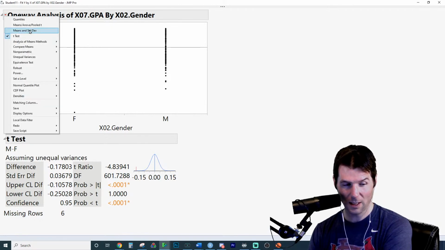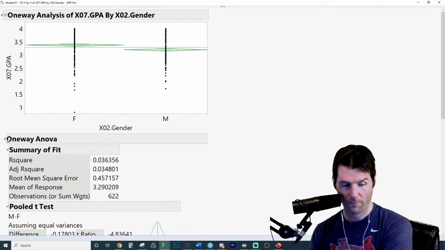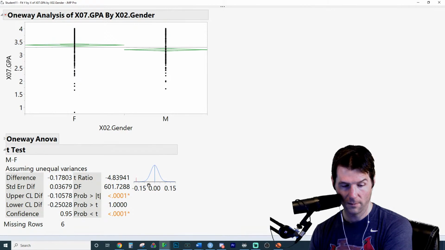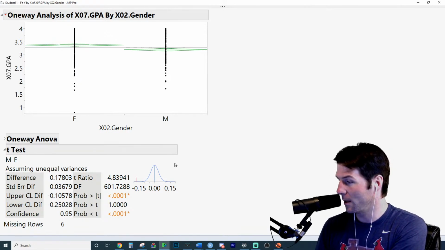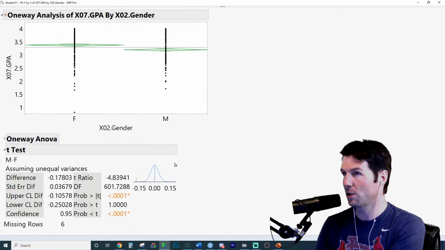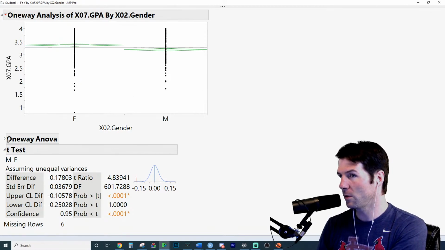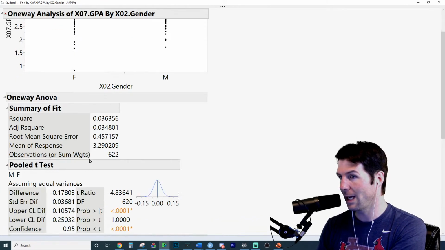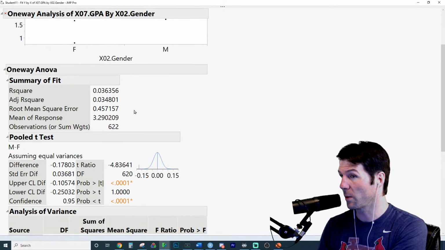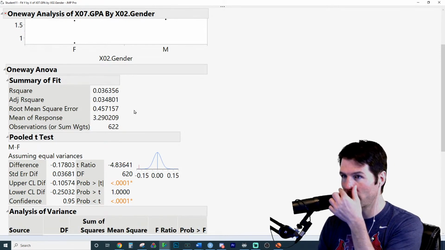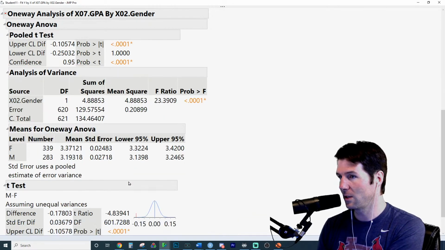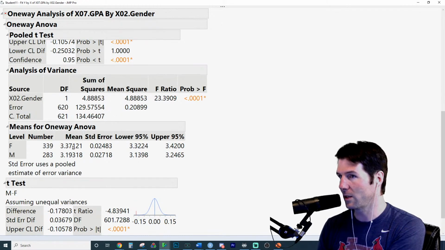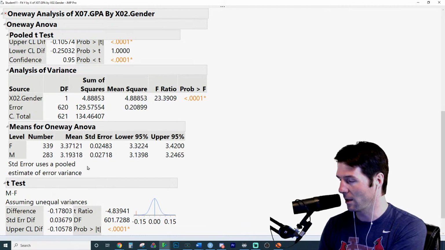I wouldn't include this output. Maybe we do that. You know what? I kind of like that. If you want to look over your interpretation, I wouldn't include the ANOVA. The ANOVA is a bit different of a test. It does have an R squared, which is 3.6% of the variation. And it does a pooled t-test, which is done mathematically differently. It's similar-esque, and you also get to see the means right here, which we see females had a higher mean than males.